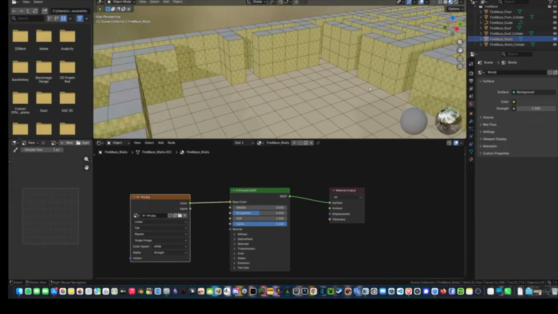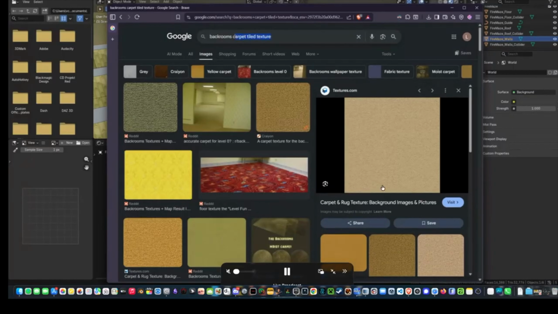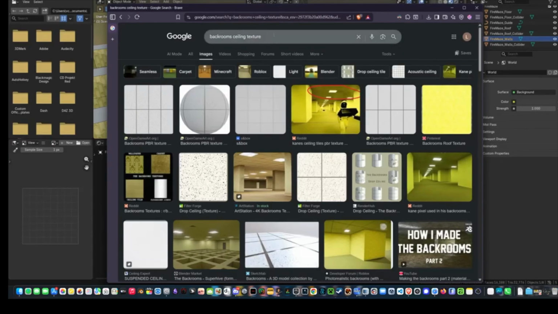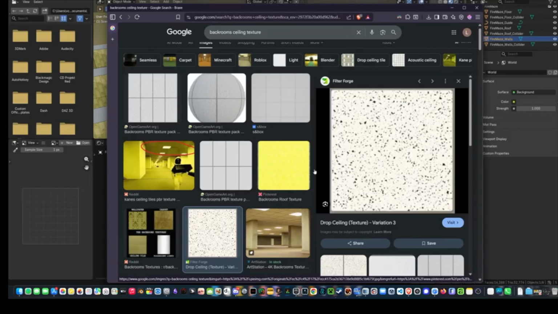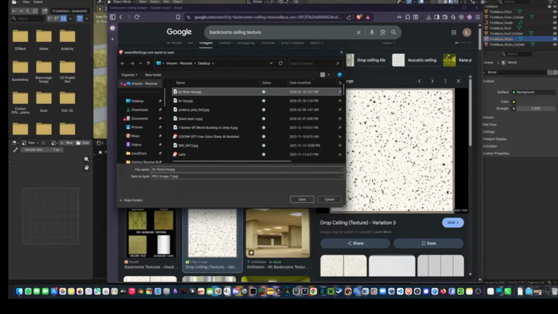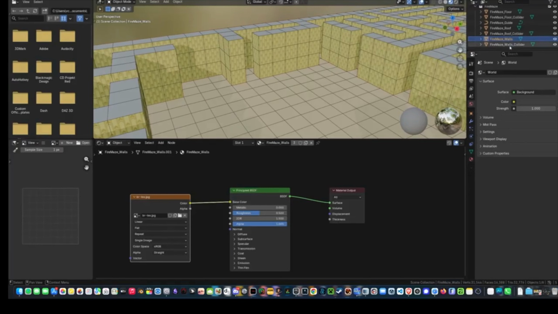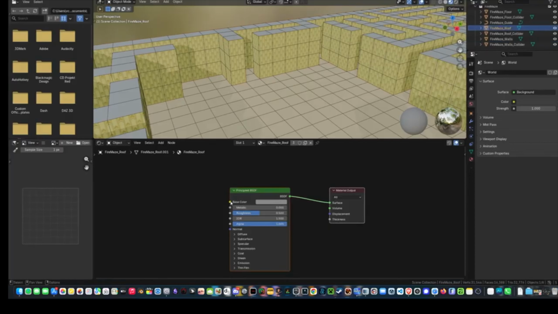And then we'll find one for the ceiling as well, on the roof as well.